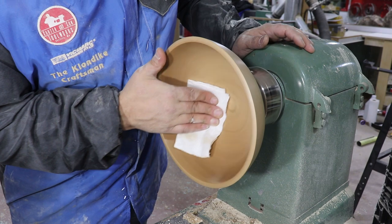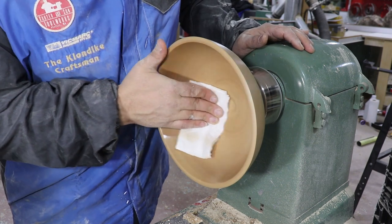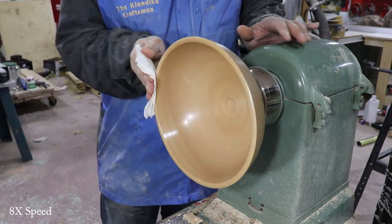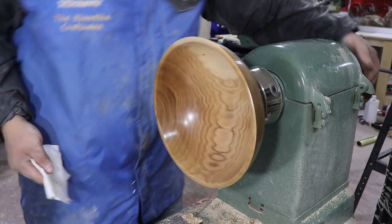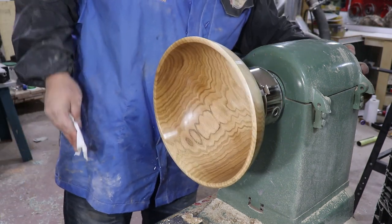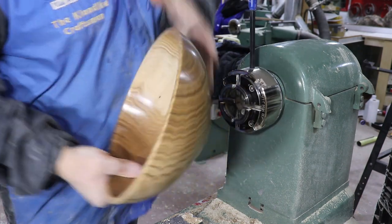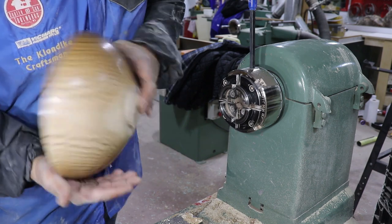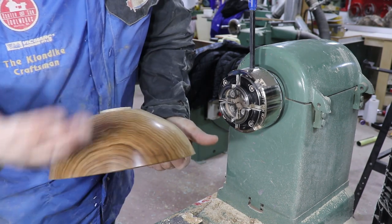Once you get that melted in good, you don't want to just back off on the pressure on your cloth. Just give it a nice light polish on the top. Love the green in this stuff.